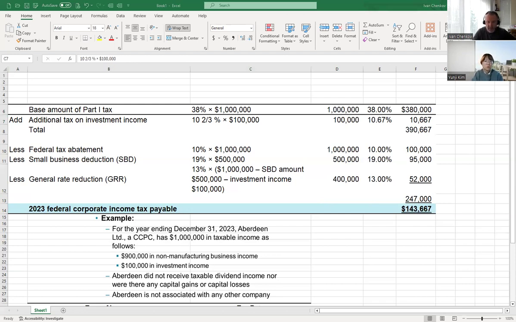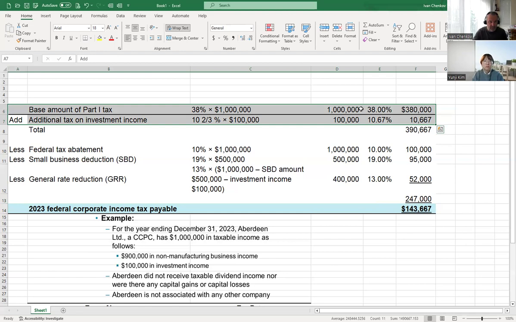The investment general rate, maximum deductions, federal abatement that much, general reduction is that much, small business deduction rate is that much. Maximum deduction is that much. They don't say here on the investment income what the additional is. They just throw it in. We haven't talked about the additional here on the slides, not yet. I went over the slides quickly. I didn't see this rate. That wasn't introduced to us yet. Okay, so we have to keep that in mind.